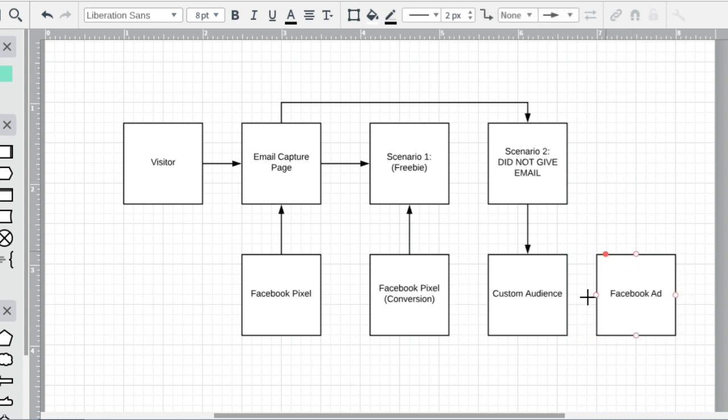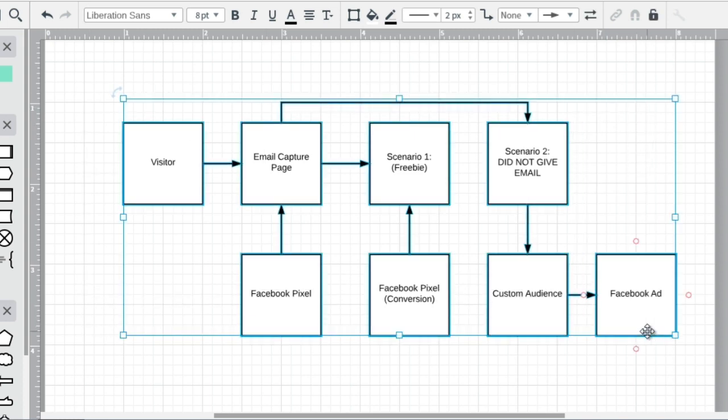So at this point, they did not give us their email, so therefore we add them to a custom audience, and then we show them a Facebook ad. Now, we could add those who signed up into another custom audience as well. So let's say we want to build a list, and then we want to retarget them with a lot of great content or a product, for example, that we sell within the email. So different scenarios will require different setups. So that's one setup. That's an email setup.